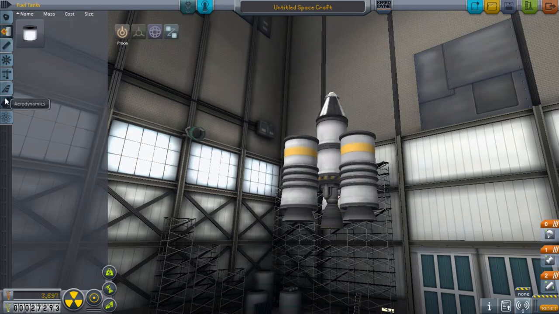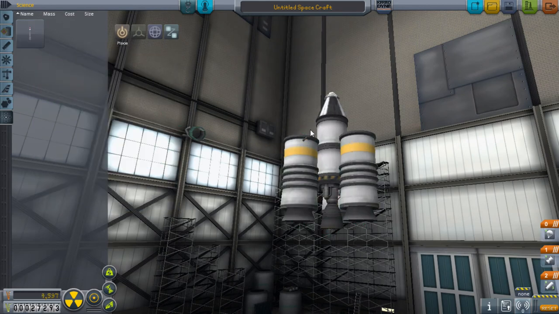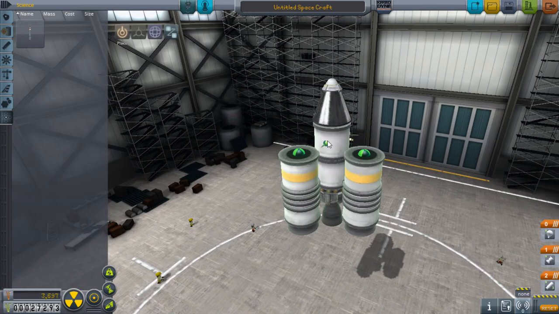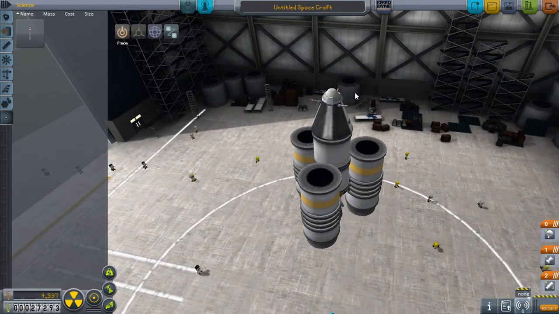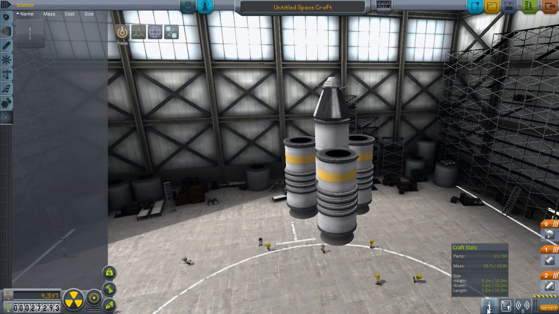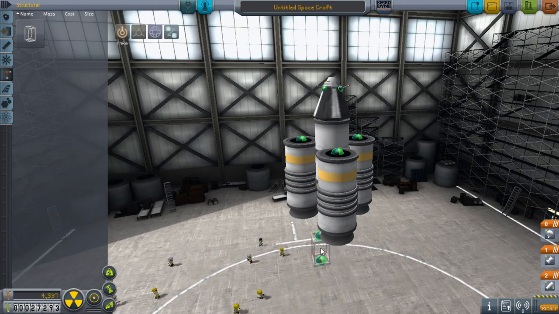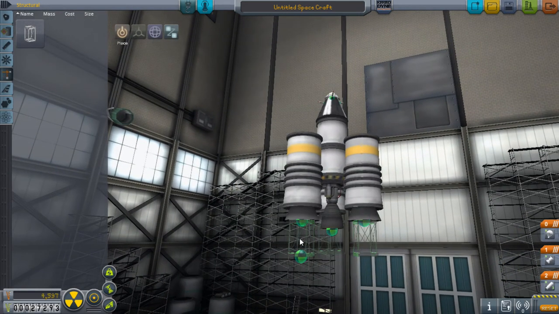Alright, then we need a communication thing. So I guess... Oh, no. Not what I thought to do. Put it up there. It looks like it has horns. Alright, I have no idea what this is. Contracts. Crafts. Let's see. I can go up to 18 tons. I'm not there yet. I have a maximum of 13 parts. Yeah, I think I'm good. I'm gonna use the structural thing to, I don't know, keep it standing or something.